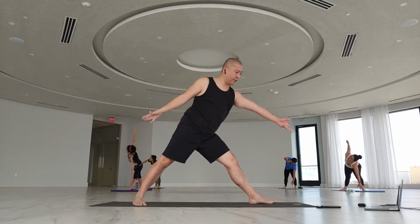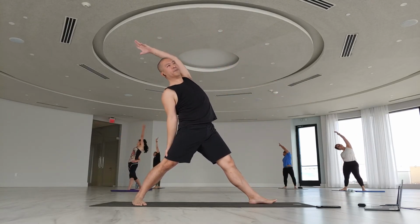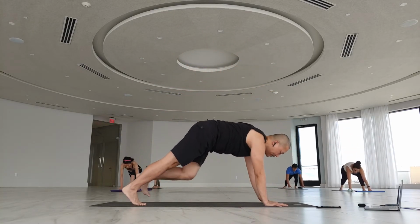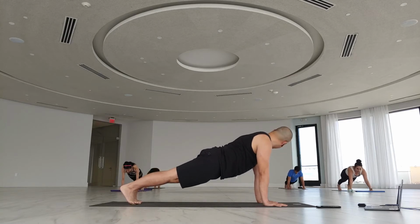Inhale, take it back up. Reverse triangle. Bend the front knee, hands to the floor, left foot, stepping back plank. Again, staying in your plank.